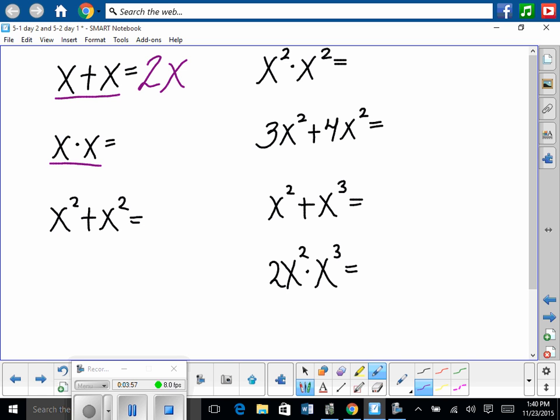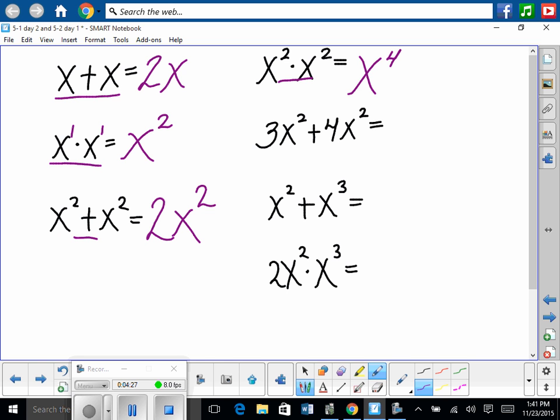Okay, so what's x times x? X squared. And you got that because there's a 1 and a 1, and then we add them, right? Okay. What's x squared plus x squared? 2x squared. Very good. We're all okay with this? Well, what's x squared times x squared? X to the 4th. Awesome. Now look how different those answers are. Very different. Addition, combining like terms, versus multiplication, properties of exponents.